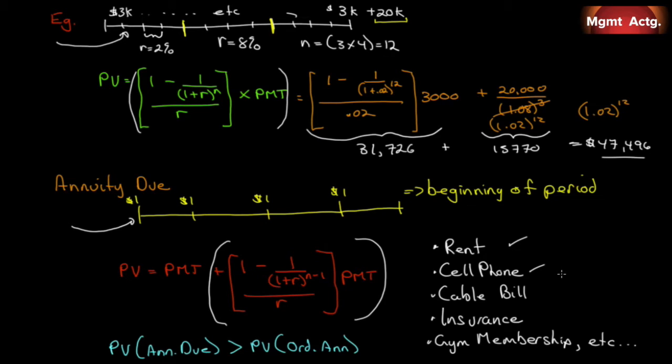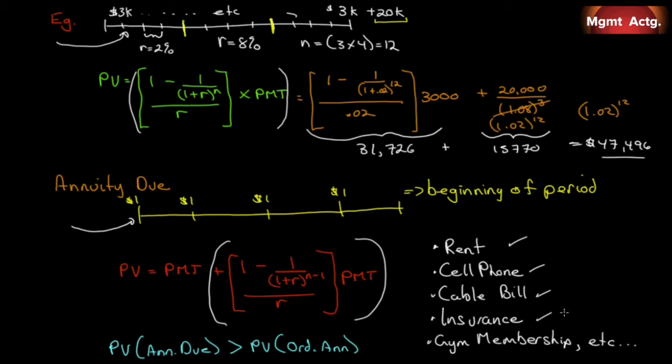Your cell phone bill. Historically, a long time ago, going back 30, 40 years, there were no cell phones back then. It was home lines. You would use your phone service, and then you'd get a bill for what you'd used. You'd pay it at the end of the period. And the phone company said, you know what? Annuity dues are worth more to us. The present value of it is worth more to us than a regular annuity. So let's start charging people at the beginning of the month before they even use it. So your cell phone, you pay at the beginning of the month, then you use it. Your cable bill, you pay at the beginning of the month, then you use it.